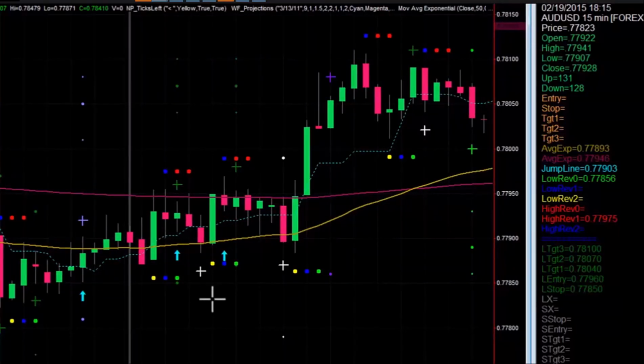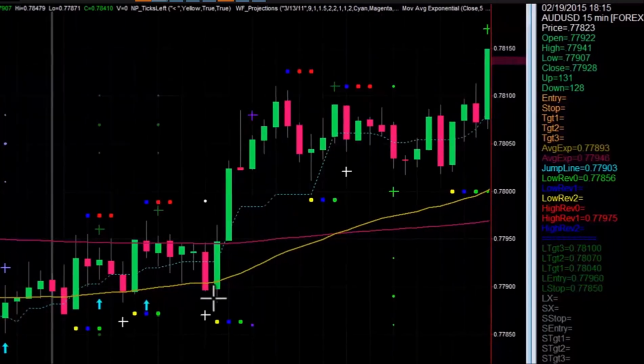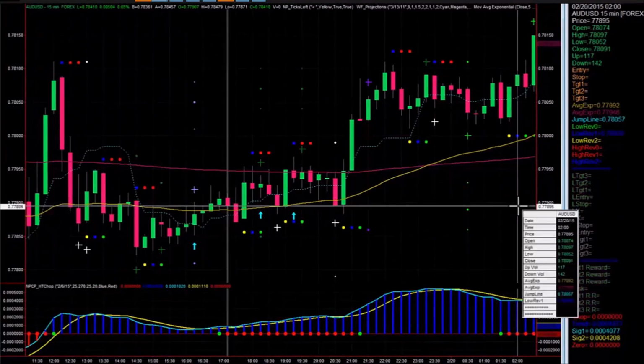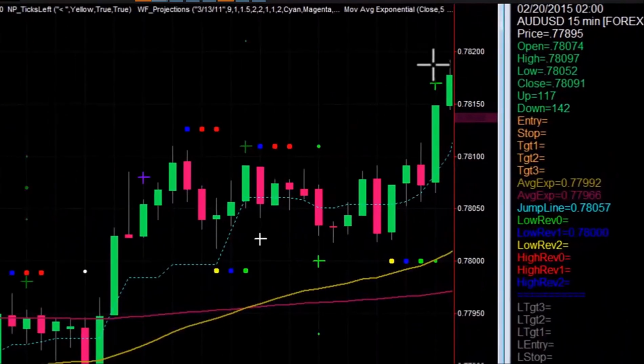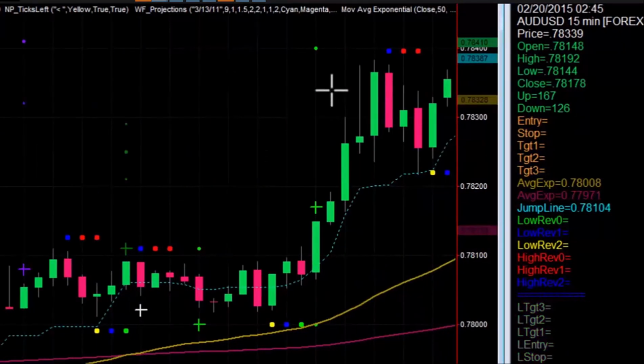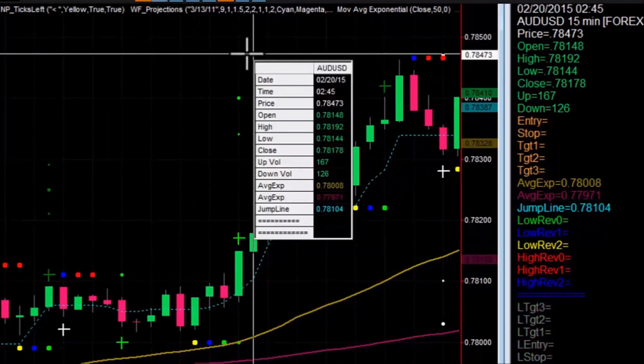The standard approach is that you just take your trades as they come. So now let's say you're trading the European session, which starts at 2 a.m. Okay? And you have a setup right there. Triggers in. Goes to target 1. You're moving your stop up, locking in. You're trailing the jump line. Goes to target 2.